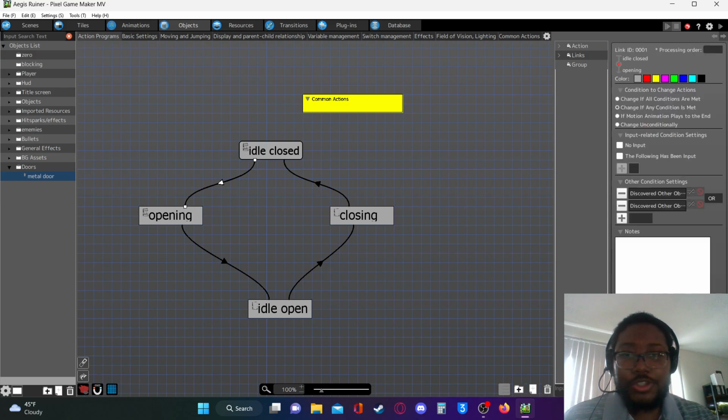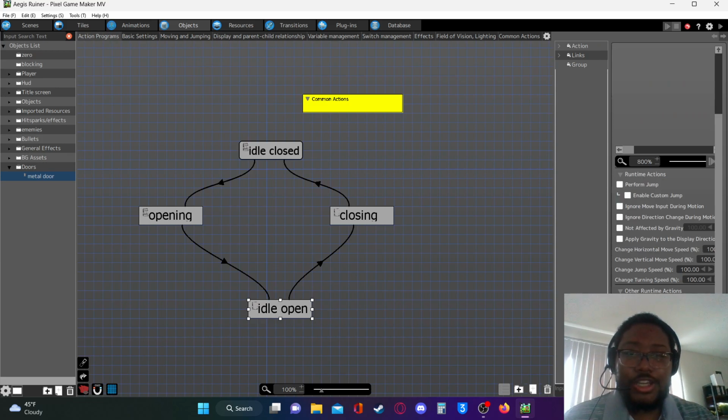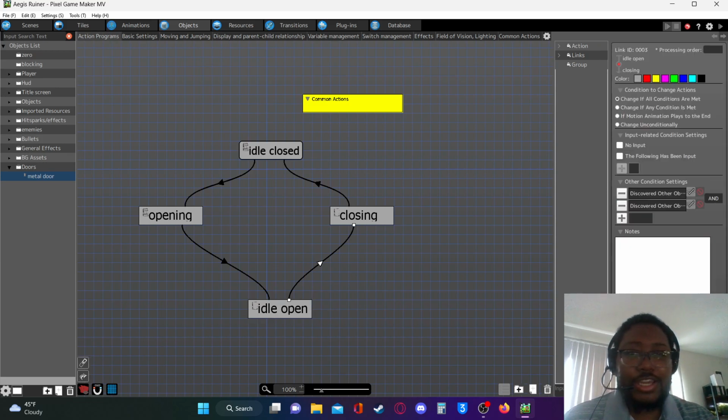So from idle closed to opening, it's looking for any of these objects, and then to go to closing, it's the exact same thing as this check, except you click this symbol, select to not equal, like when there's no enemy and no player. So this one's a little bit different. This one is just looking for anything to pop up there. This one, all of the conditions need to be met for it to actually start closing.